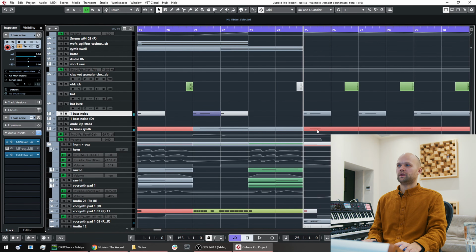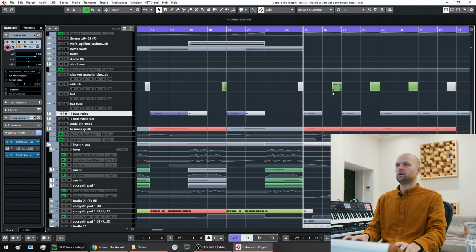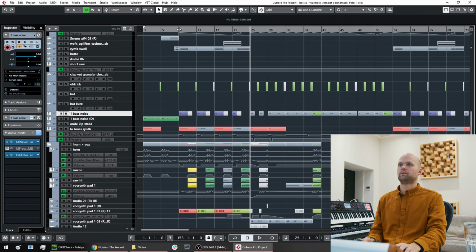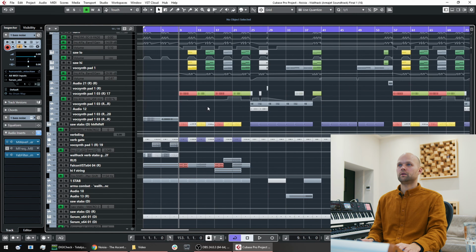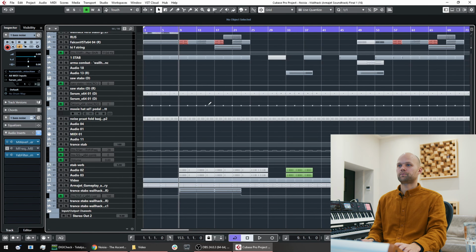But it layers well with that other sound, and I think it's also kind of a staple of the Armajet sounds, because I used a similar thing in D-Cloak. Also has this one bass that is like an 808 sounding bass with noise over the top, kind of like a signature thing in here. So let's see what else we have here. I think we have one more really cool thing.